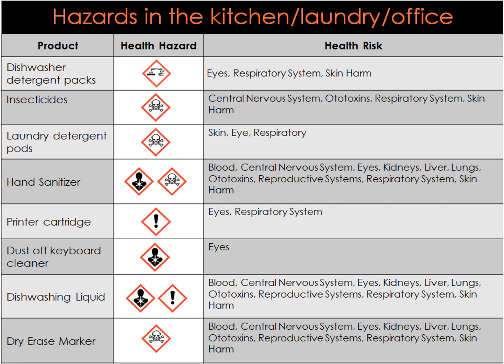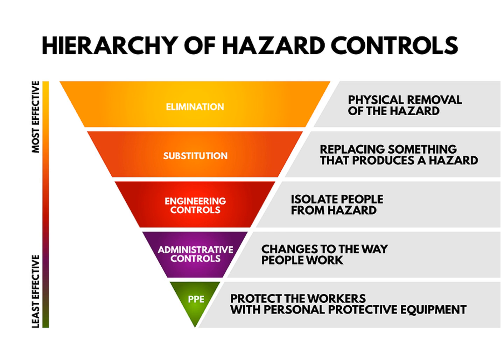Remember, SDSs can be obtained for most consumer products. You can use the hierarchy of controls to limit exposure to consumer products. Check if you can eliminate use of the hazardous product for the job. Research if there are chemical substitutions available that are less hazardous. Maintain adequate ventilation in spaces. Practice good personal hygiene like washing hands. Use personal protective equipment like gloves if required.